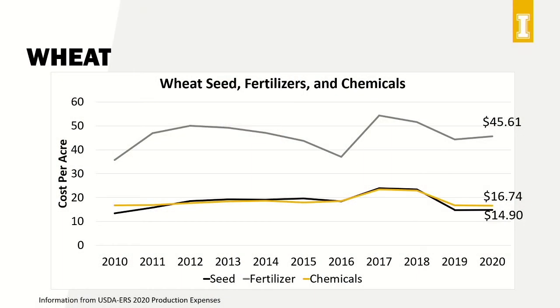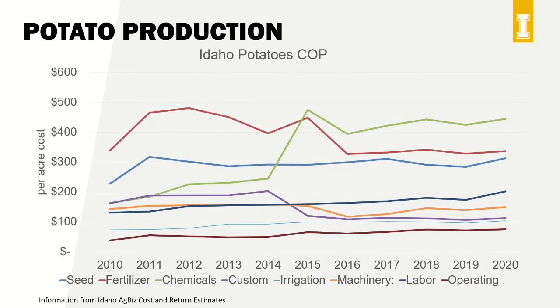For wheat, you see that fertilizer again increased a little bit. However, seed and chemicals remain about the same for Idaho wheat. Just looking at that again to show you. For potatoes, you can see that a lot of things actually increased this year. Potato producers saw a higher cost of production, and in mostly every category it went up. I just want to show you guys that it's becoming harder to be more cost minimizing. However, I think you can do it. It's just something that we're finding in these input cost trends.